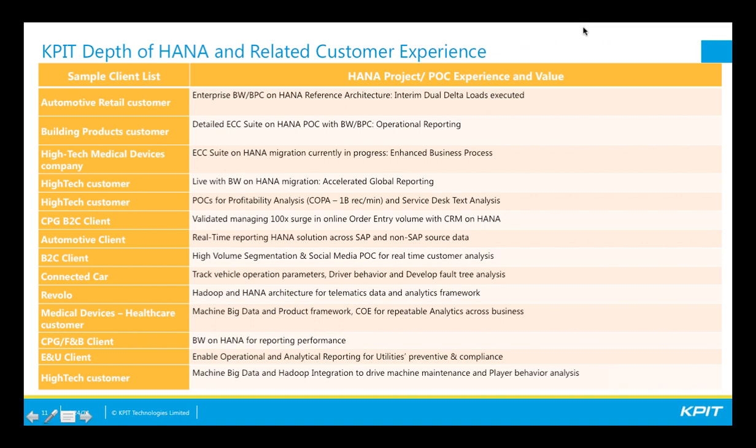So overall, these were a couple of samples and some use cases of where companies are seeing needs for it, and where they see advantages of using HANA as a platform, and also the out-of-the-box applications, and then using this to initiate a business transformation. This slide gives an overview of our experience in this particular area. What are the various HANA project POCs that we've done? So we can further expand on this if there's an interest in a particular area.